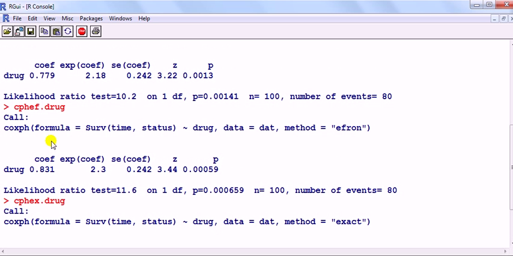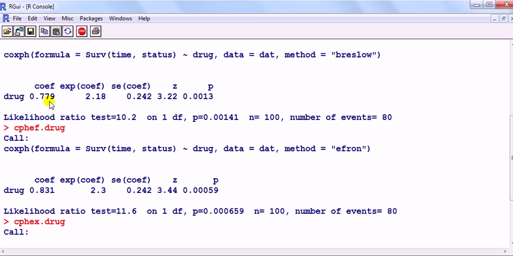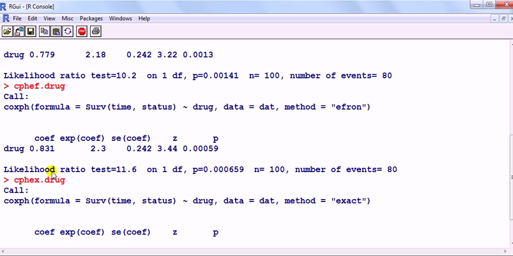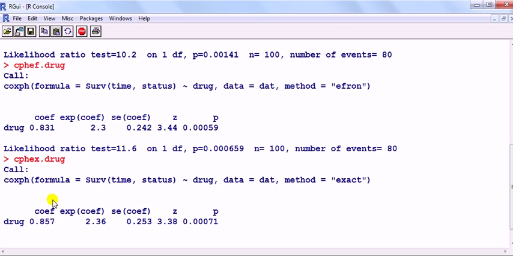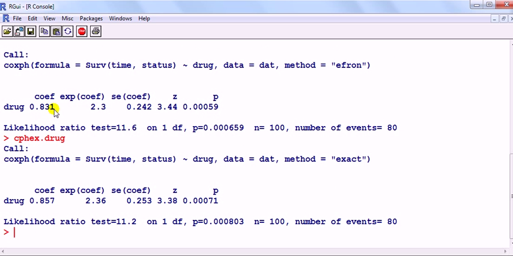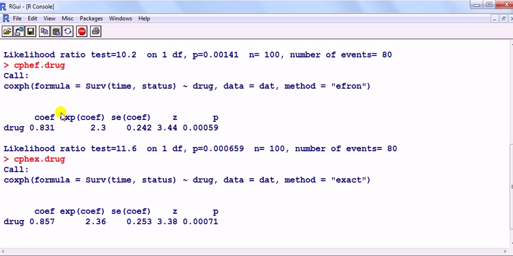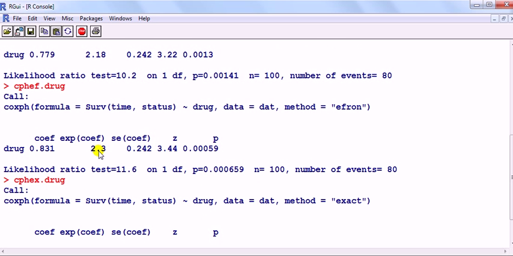So we can see that the Breslow one is a bit off, but if we look at the Efron one, it's 0.83. It's closer than the Breslow to the exact. Hence, as I said earlier, in general people find from experience that the Efron is a better approximation to the exact than is the Breslow.